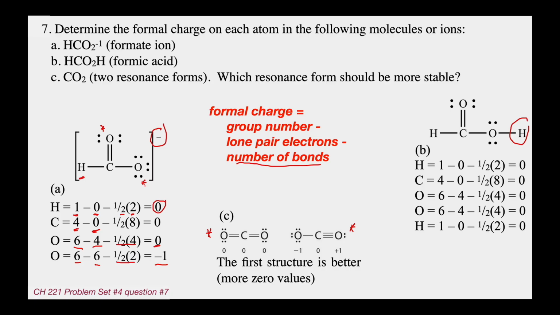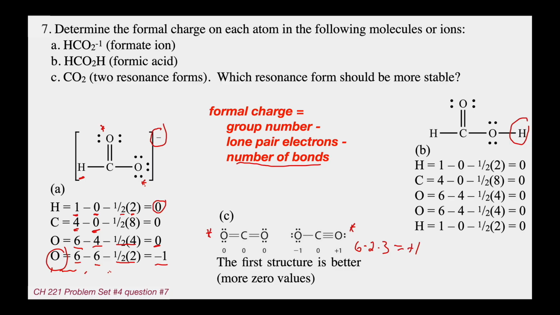But notice here how the oxygen with 3 lone pairs and a single bond has a negative 1 charge, just like the last oxygen did right over here with the formate ion. All right, same thing. And you can also have, in the structure on the right, a positive 1 oxygen. Oxygen group number 6, subtracting 2 lone pair electrons, minus 3 bonds, or minus 1/2 of 6, either way, positive 1.